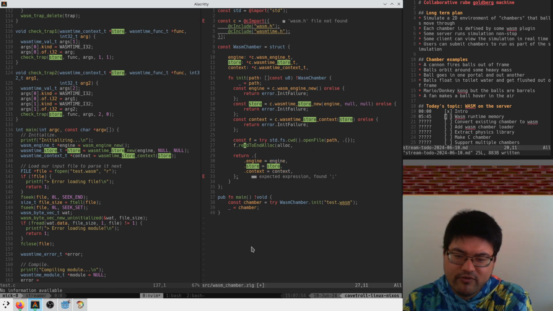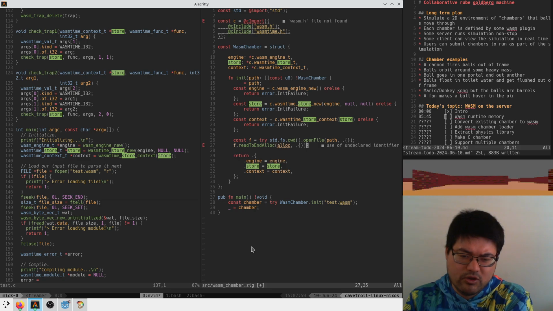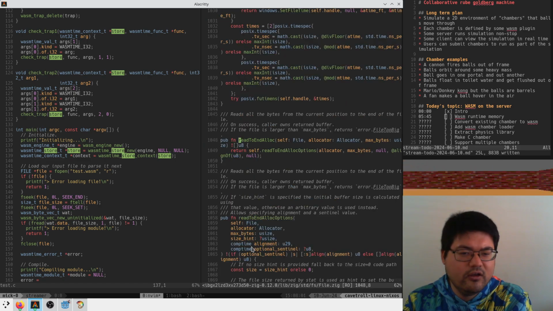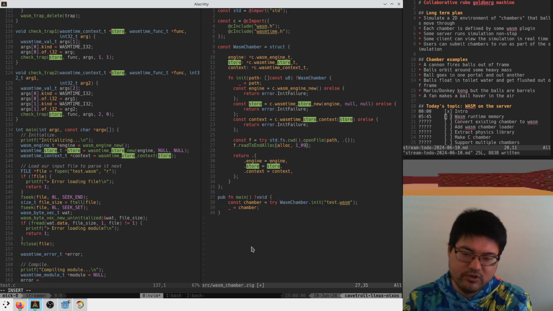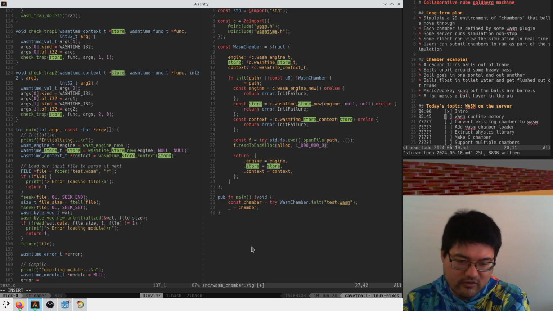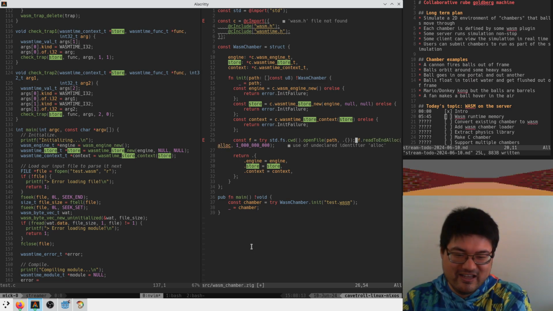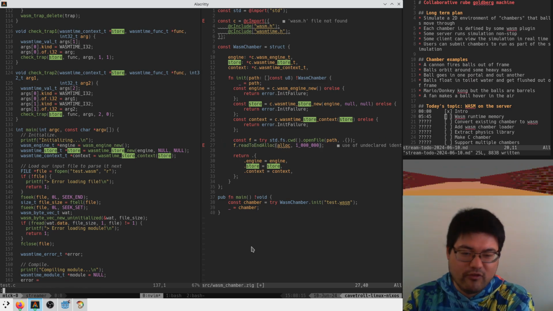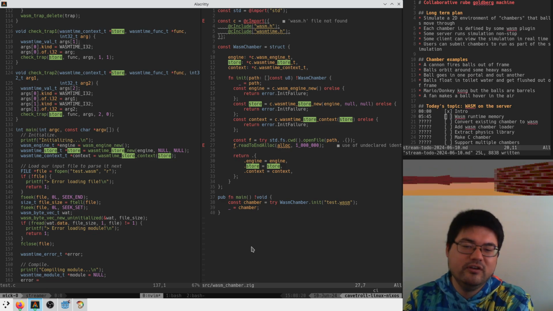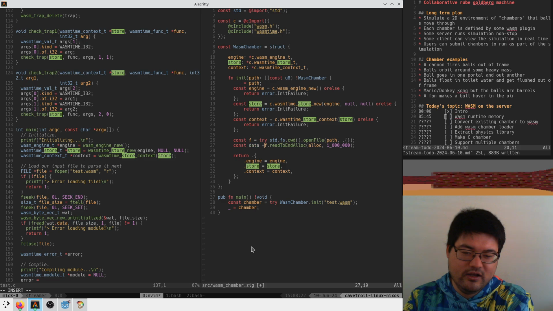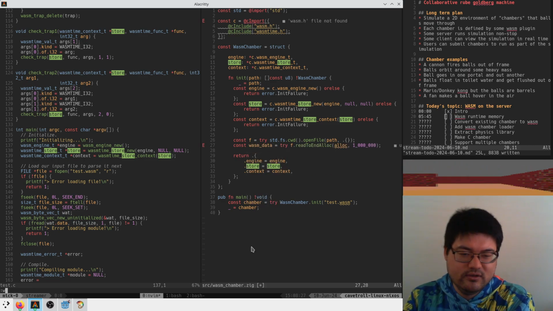So I don't want to think about file sizes because I'm lazy. And I think there were options in there. What was this readToEndAlloc? Allocator, max bytes. So I guess I still do actually need to think about it, but we'll just say 1,000,000. A billion? A gigabyte? Let's say a megabyte is a reasonable max size. Zig makes me think about things that I need to think about. So here const wasm data is equal to this.